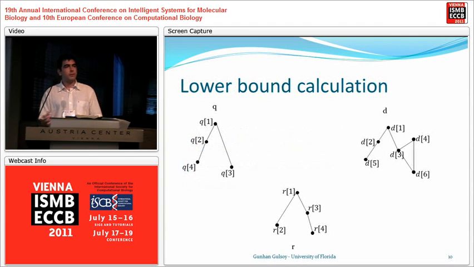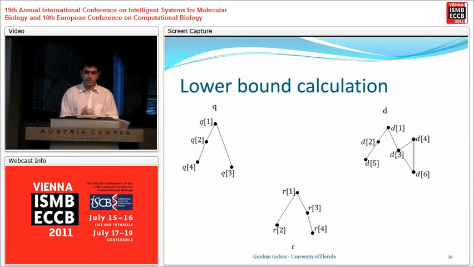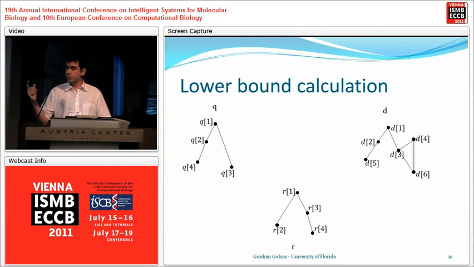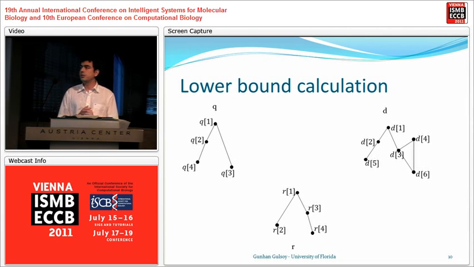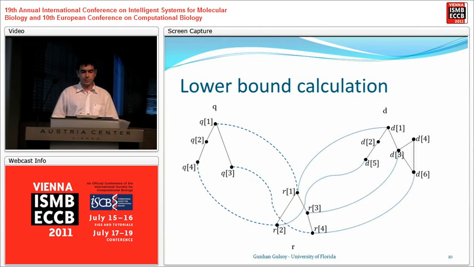First, I'll show you how we calculate the lower bound for the similarity score. In this slide you see the query and the database network we are trying to calculate the lower bound for, and also a reference network which we will use for the calculation. As I showed you earlier, we know the alignments and the similarities between the query and the reference and the database network. So using these alignments, we are going to calculate an indirect alignment between Q and D. How are we going to do this?